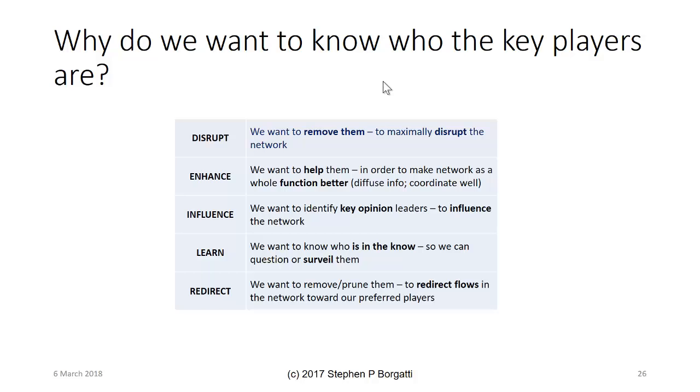You might want to learn from the network. So you want to figure out who is well positioned in the network to know what's going on. You know, there's certain people that just know. In my department, Joe LaBianca is that person. He just knows who's doing what where, okay? So I would definitely have the algorithm find him. We could redirect the network. We might want to prune the network in such a way that redirects the flows towards a different direction, maybe a direction that we are better able to observe, or something like that. Many possibilities. So this is all in the area of optimizing the networks in some way for some goal.